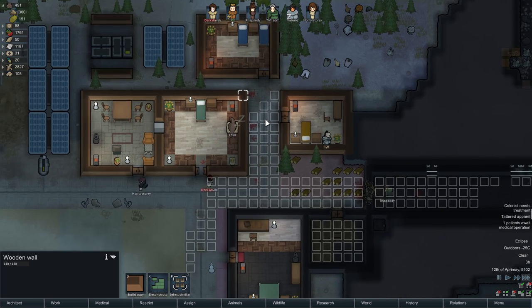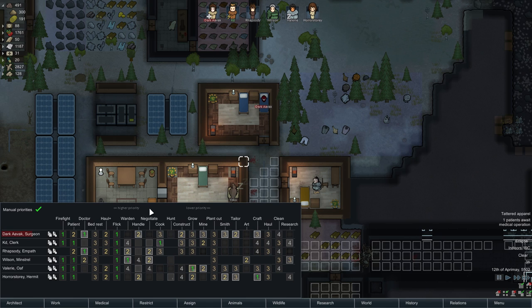This is now your bed again. There we are. Now then, the change to work priorities that I've given. Rhapsody and Dark Aavak are primary doctors. Everyone has got one job that they have also now got as a primary quality. There are going to be some exceptions, though. For example, Rhapsody and Dark Aavak, if I gave them any other primaries, like anyone who is a patient on a 2, cannot have another primary elsewhere. Because they might do that job instead of going and receiving life-saving treatment. The only exception are my doctors, who I feel should be selfless enough to treat someone else over them.